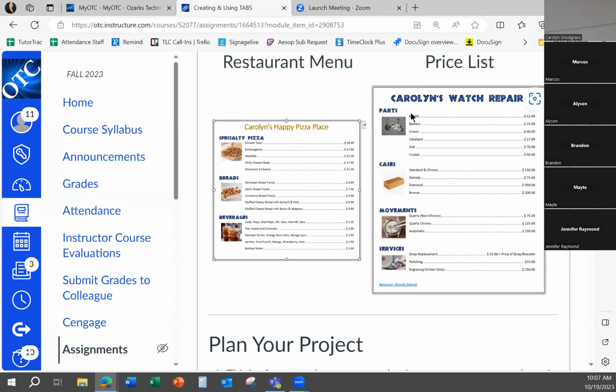If you look over here, I've done the same thing. I have set a tab on the left, a leader line, and the tab is a right tab. Because if you notice, the dollar signs aren't lined up, because one thing is 150 and another thing is 75 bucks. So this is my watch repair business, so you can do that if you want. The reason you do a right tab is if you do the left tab, the dollar signs are lined up, but look at the margin over here, it will be zigzag.